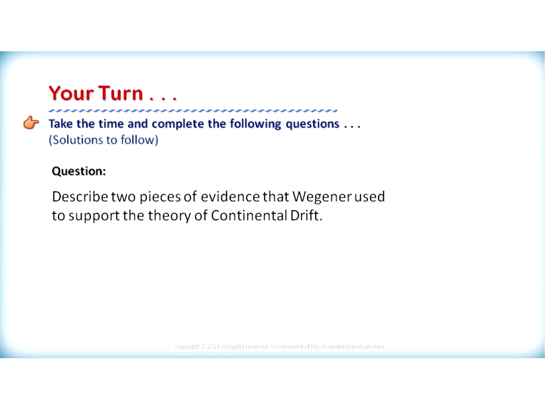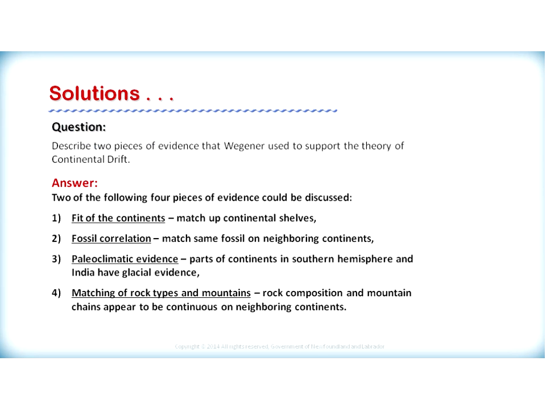The question reads, describe two pieces of evidence that Wegener used to support the theory of continental drift. So to answer this question, we could use any two of the four following pieces of evidence. First piece of evidence could be the fit of the continents. When we put the continents back together in close proximity to make up the supercontinent Pangaea, the actual coastlines will match up. But as Alexander du Toit suggested, if we look closely at the continental margins, namely the continental shelves that are located beneath the oceans, which have eroded very little, unlike the coastlines, the continental shelves will fit even better than the coastlines.